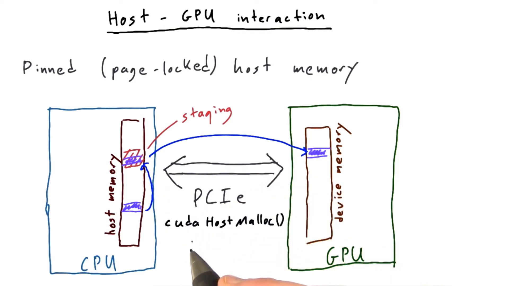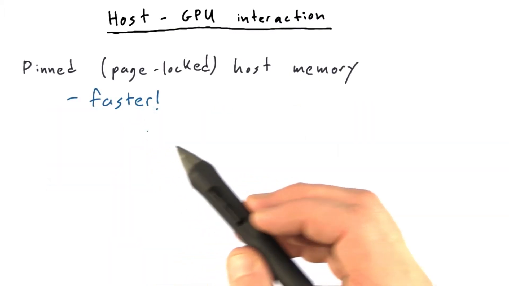Instead, you can use the CUDA host malloc function to allocate pinned host memory in the first place, such that the memory you've got sitting on the host is already ready to copy directly over without this additional staging step. Or you can use the CUDA host register command to take some data you've already allocated and pin it, again avoiding the extra copy to take it into GPU memory.